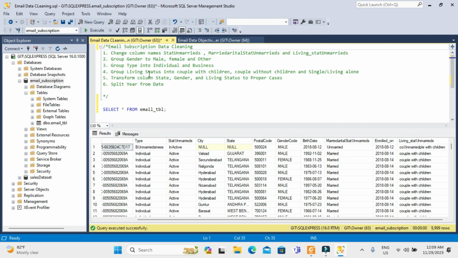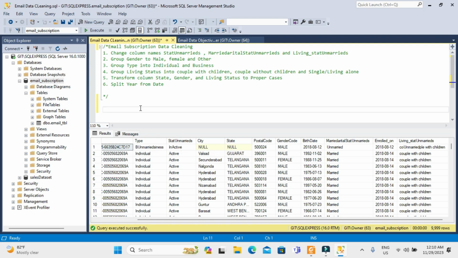Then we will work on the living status. We need to transform or correct some errors. Then we also transform some columns into proper cases. Then we also split the year from the date. All right, so the first cleaning is we are going to correct this column name.